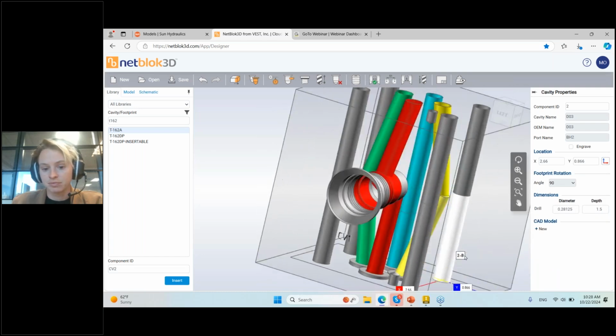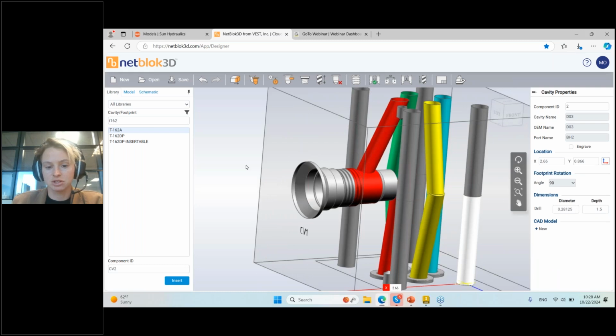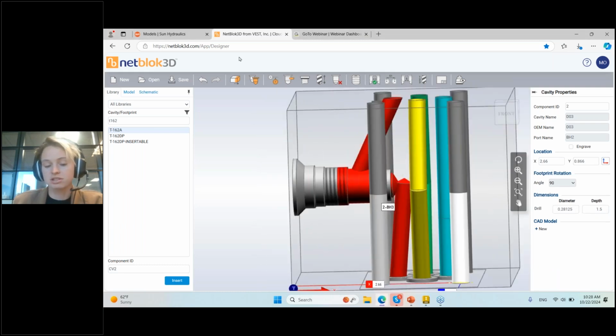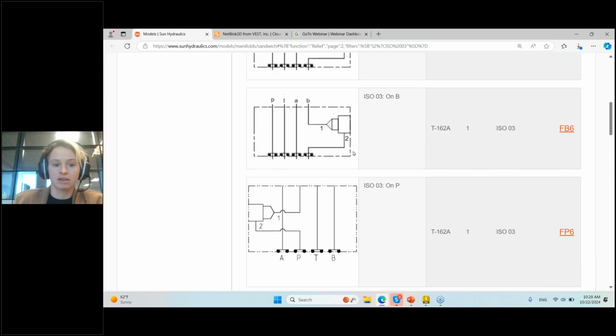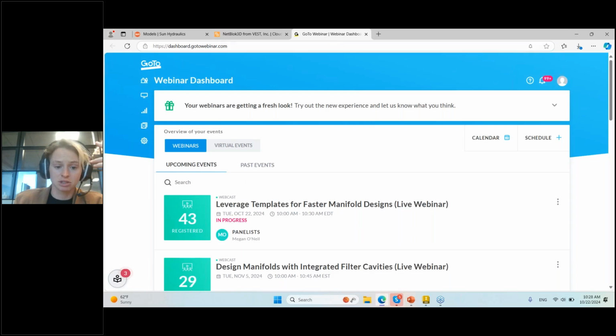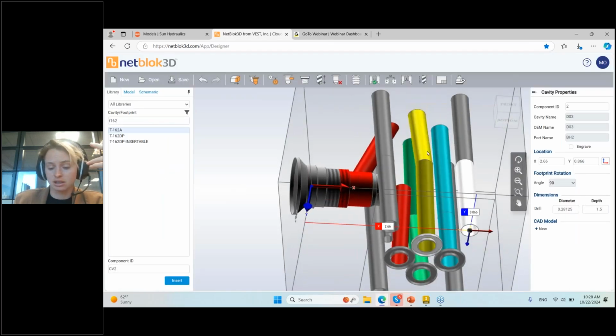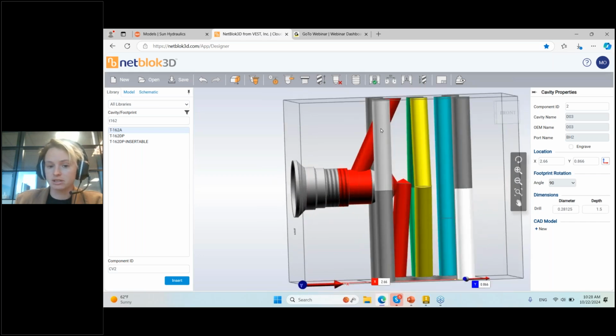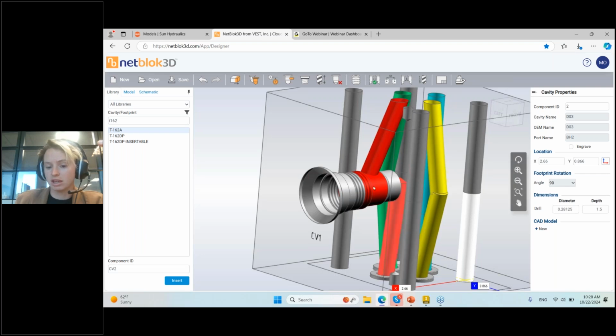So within the last minute or two, I changed from one schematic to another. If I had a large list of schematics like this, and I don't want to go back into MDTools and constantly be mirroring the footprints, designing, adding the O-rings, making the through bolt holes, making all of these frog leg angles, now I can easily switch them in and out.